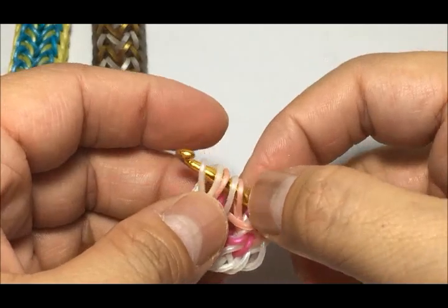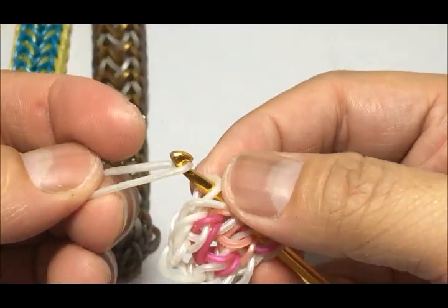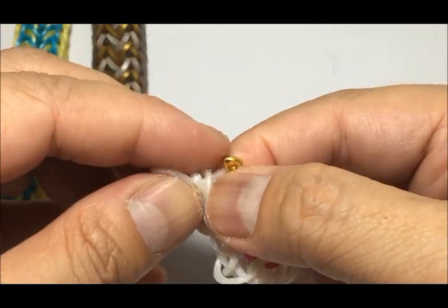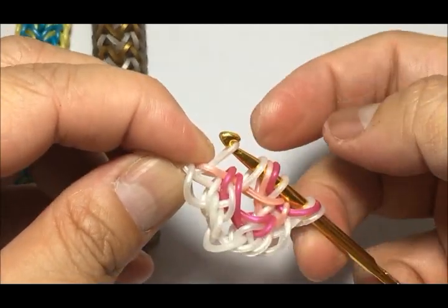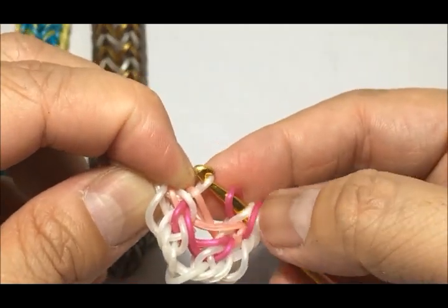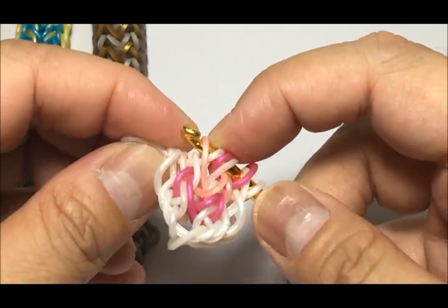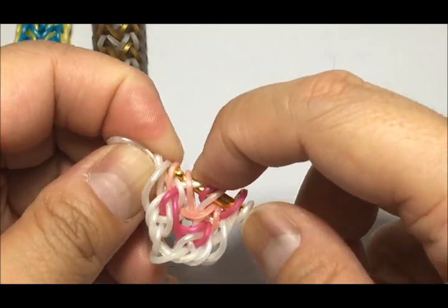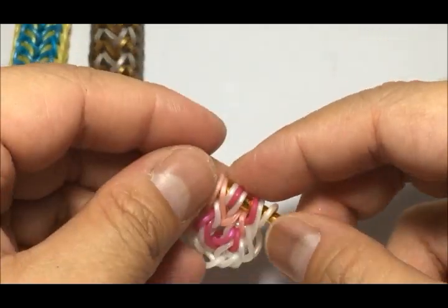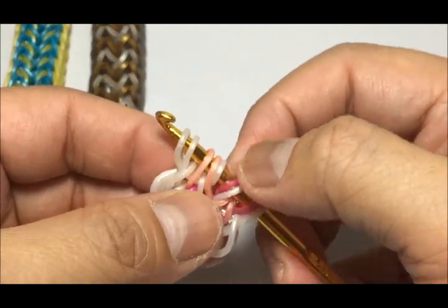So anyway, then we unloop these 5 again on a white. So it's 1, 2, 3, 4, and 5. 5 bands. Okay. Then you will reclaim 1, 3, and 5, and then you close. Ta-da! Okay. Now we will get our pink again and unloop these 3.